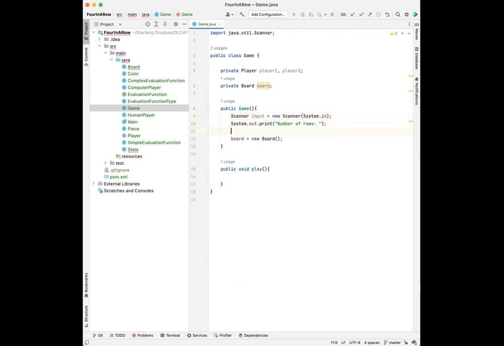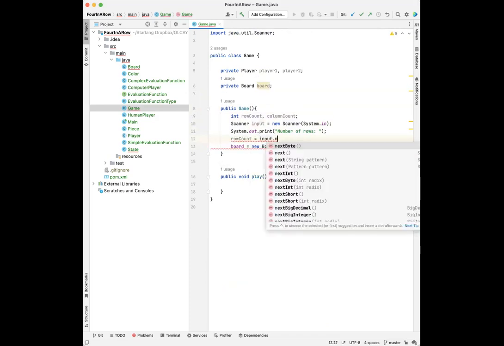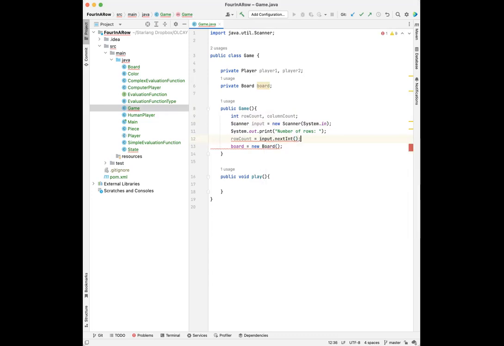And let's say we have the row count and column count. So row count equals input dot next int. And again, number of columns. We have input dot next int for column count.